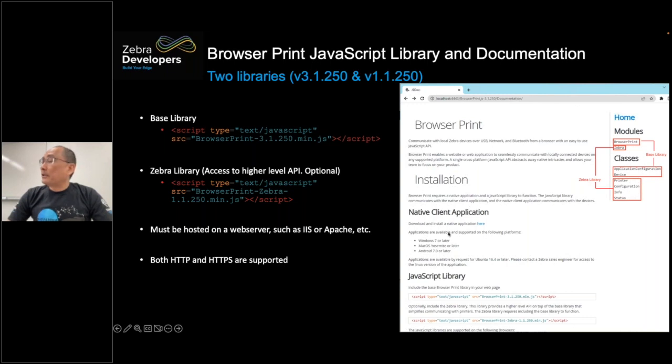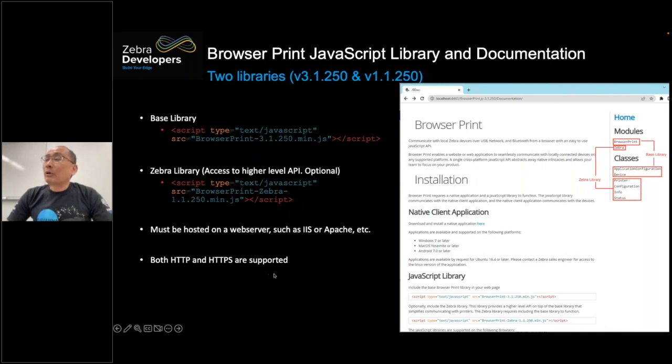And I just want to make sure you have the JavaScript library hosted on a web server or on a local web server. Like in this webinar, I am using the Apache HTTP local server to host the JavaScript library. Without a web server, sometimes you may not be able to run the browser print sample which comes with the product.